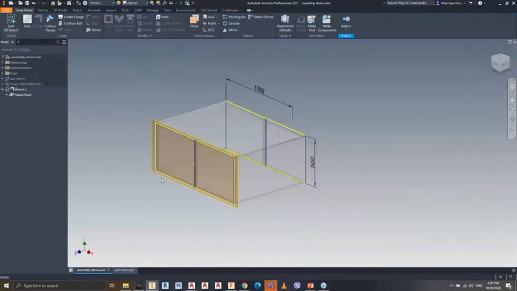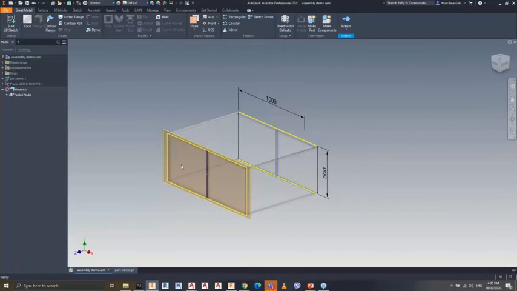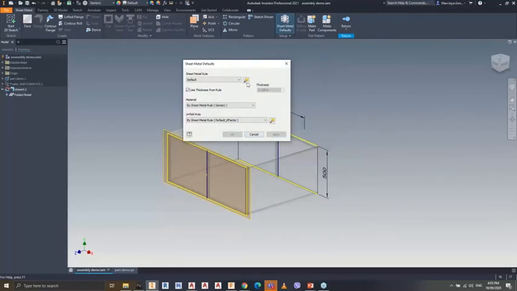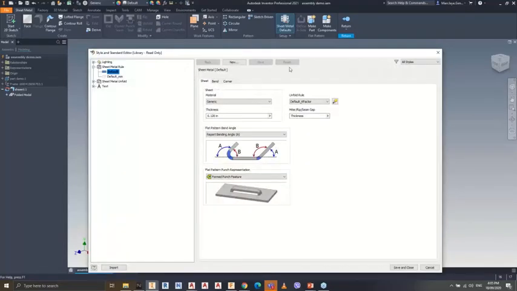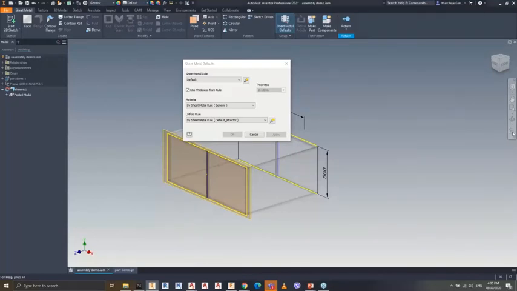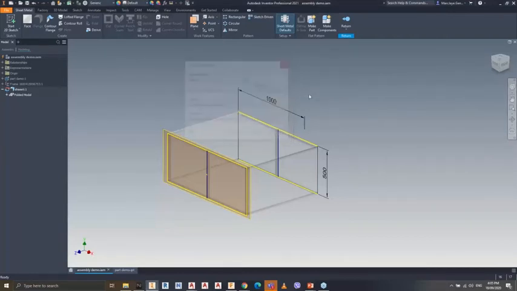Take a look at this. Using our sheet metal, this one will follow the sheet metal defaults based on the company standards that you are following. Okay, as you can see, we have here the sheet metal rule. You can change it based on the material na present sa market natin. Okay, and you can use those thickness for that material. Pero based on our demo, hindi ko na siya babaguhin. Okay. So let's use that one.